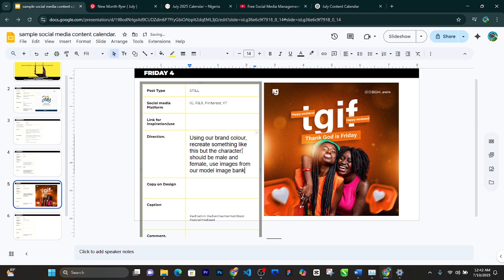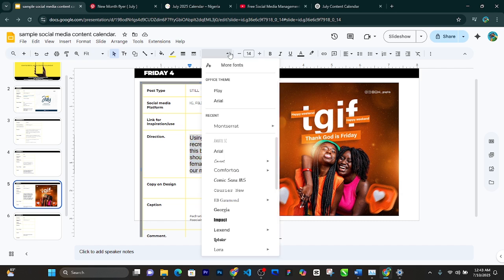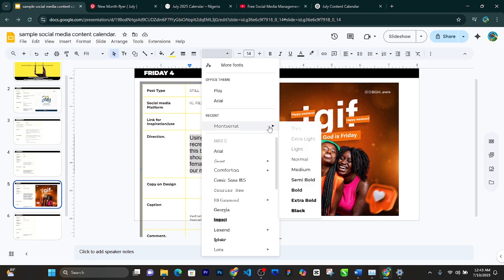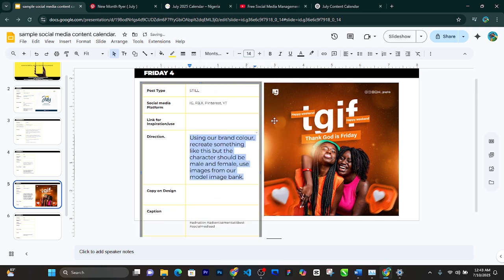Now, when I mean by model image bank, those are from big brands because of the issue of copyrights and the likes. They have models that have modeled their products so that they should not get a lawsuit. You can't just snap somebody and design something, place copy and design, post on your page without the person's permission. It will get a lawsuit. So this is the sense of most big brands. They use models to model their products or to use them in illustrations and designs like this.